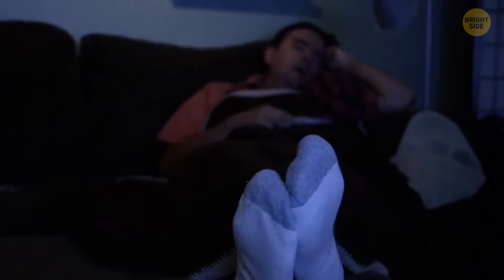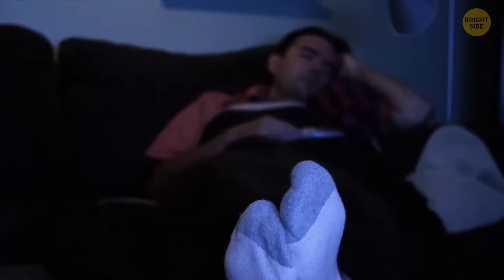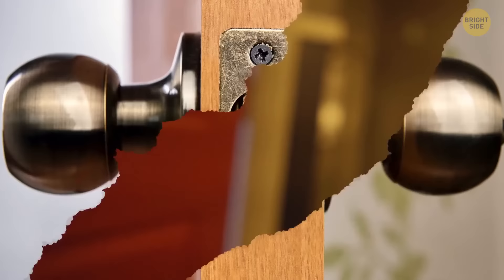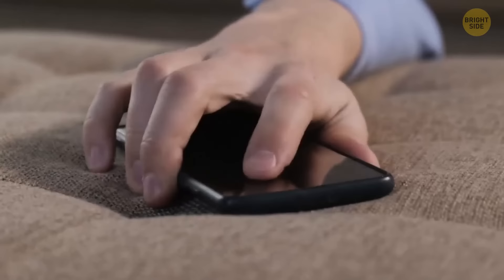Say you're spending the day alone in your house and you hear several loud knocks on your front door. You decide not to open it straight away. Moments later, when you do open it, you notice something strange — someone has put a rubber band on your doorknob. If this ever happens to you, you should call the cops immediately. Someone in your neighborhood might be trying to rob your house. This technique became frequent back in 2016, but some burglars might still be trying to use it.